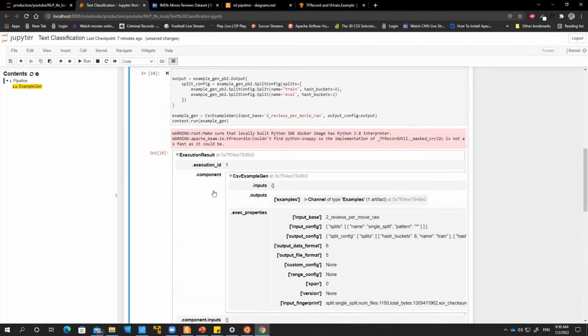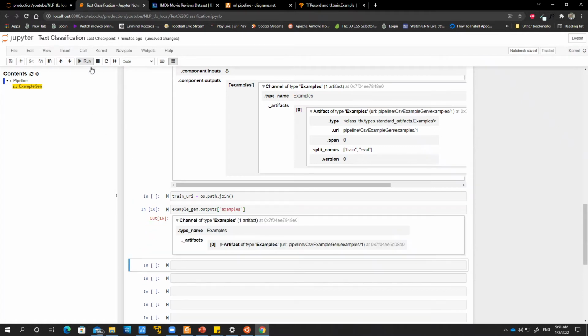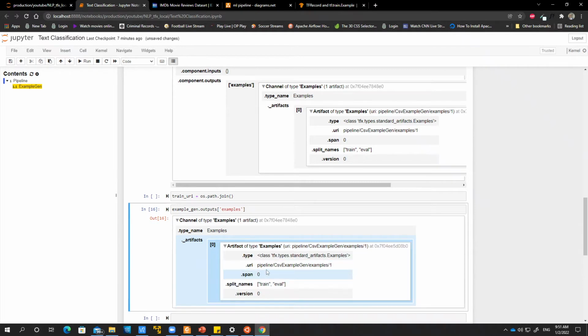So import OS. Then say os.path.join, example-gen.outputs examples. If I call example-gen.outputs examples, it will print the location of my output files.